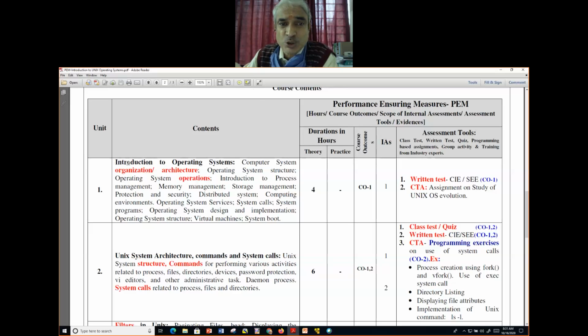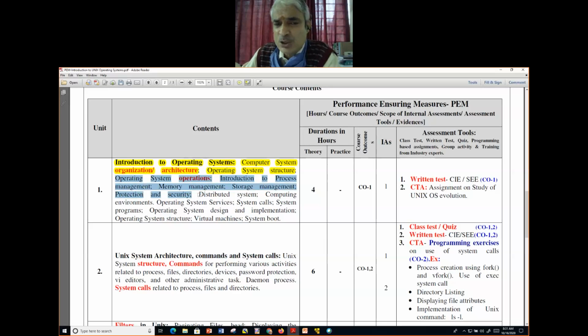So, introduction to operating system and computer system, we have seen it. Organization and architecture, a little bit. Operating system structure, operating system operations, introduction to process management, memory management. Storage, we gave an example of directory structure, that is enough. Protection and security, we have seen it.